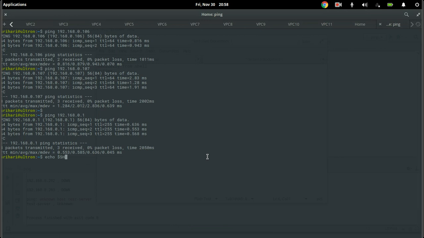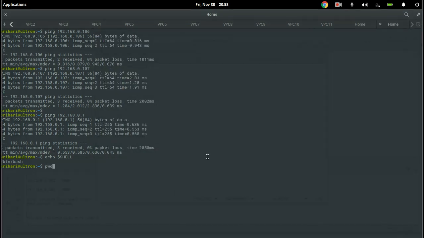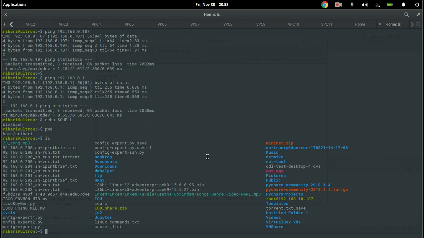Shell, yeah, I'm using bash. So bash is definitely the most popular shell as of now. So these are the commands that I actually run in the bash. So if I execute pwd, then I get some response. I also execute ls, then I get some of the files here.